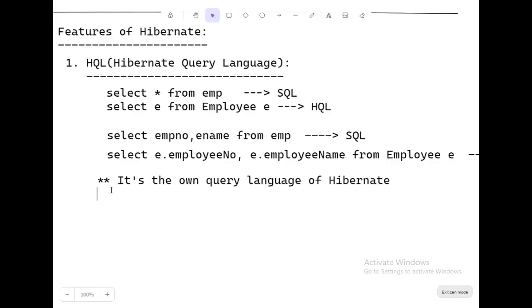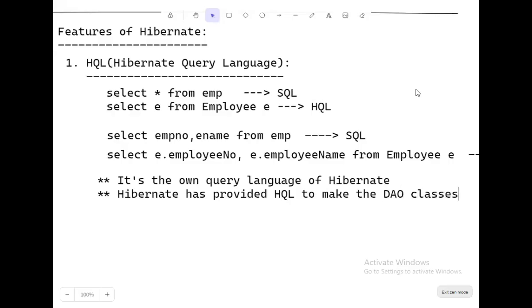And the second point: Hibernate has provided HQL to make the DAO classes. Don't feel DAO is a big word. A DAO class means a normal Java class where you are writing database operations.